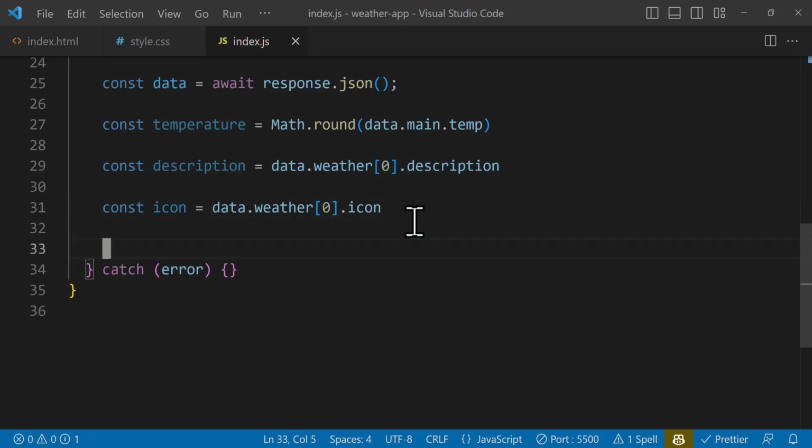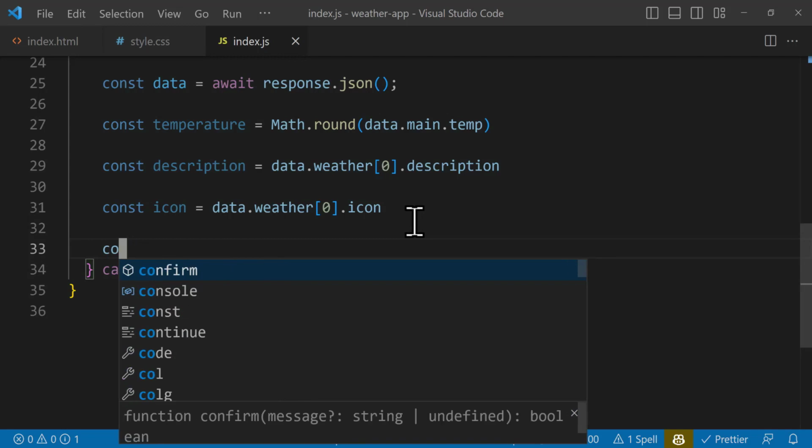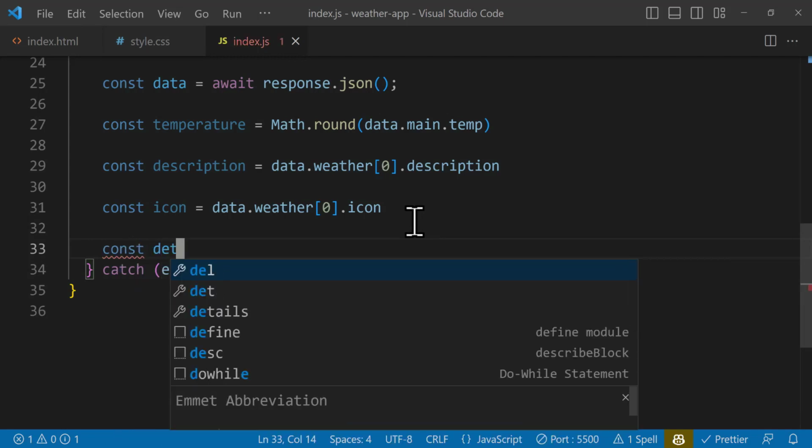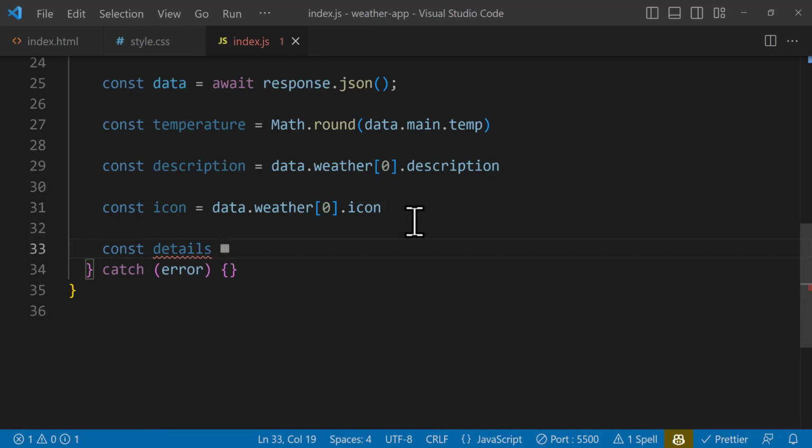And then we're going to have the details. For example, what feels like, the humidity, and the wind speed. So we're going to create another constant, but this constant is going to be an array. So we create a constant and we call it details, and this is going to be equal to an array, and this array is going to be dynamic.